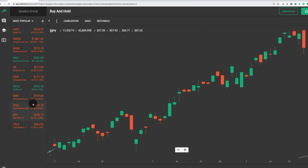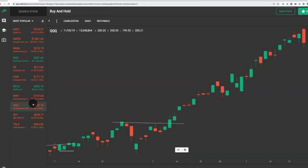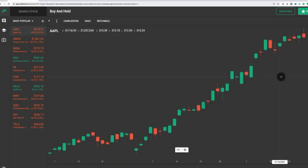Okay, so a little bit on the defensive now, right? We've been bullish and bullish and bullish, but now we have a little bit of caution. Okay, same thing on the Qs, gap higher, brand new all-time highs, sold off, formed a bearish engulfing candle. Again, I wouldn't be surprised if we saw a gap down in the morning. Coming back to Apple, okay, a couple things.